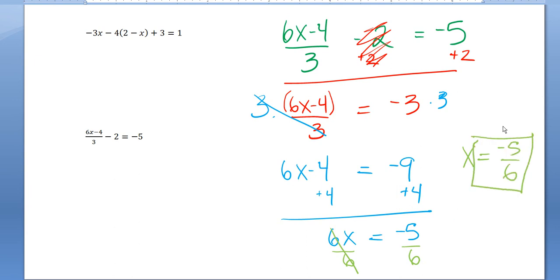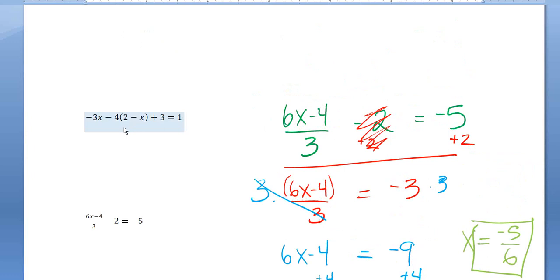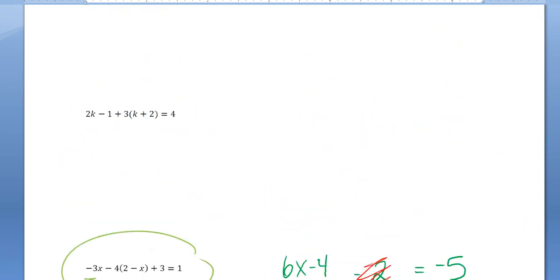You could see those weren't just one-step or two-step equations. Those were 3, 4, and 5 steps to solve the equation. But the process is still the same. We work through by undoing. We undo subtraction with addition. We undo multiplication with division. We undo division with multiplication. We undo to get the variable by itself. And sometimes you have to do a little bit of combining like terms. If you end up with any like terms, we didn't do this problem, but we would end up with like terms if we worked through this one. And that's how we solve these equations.